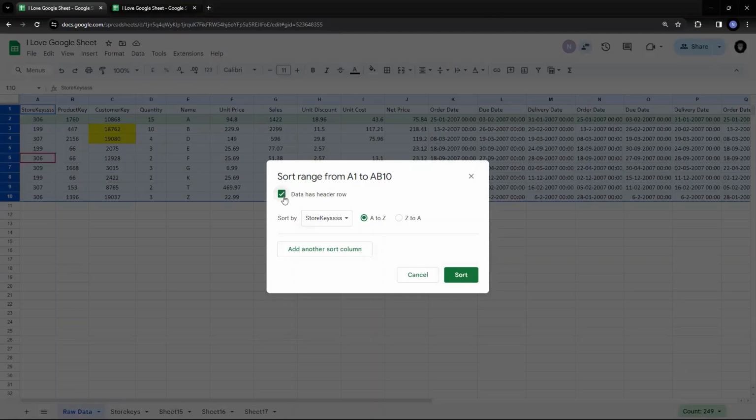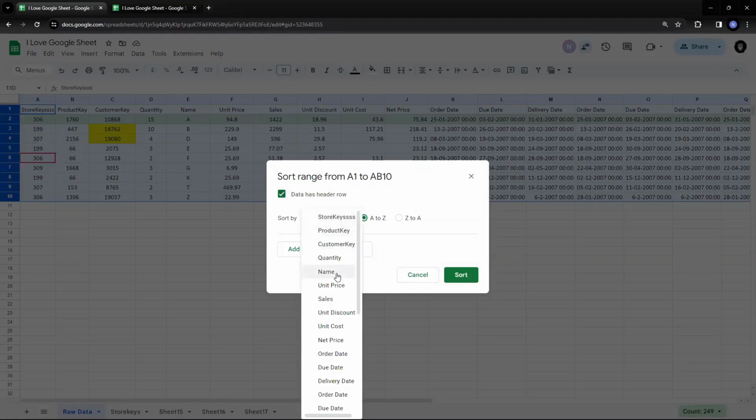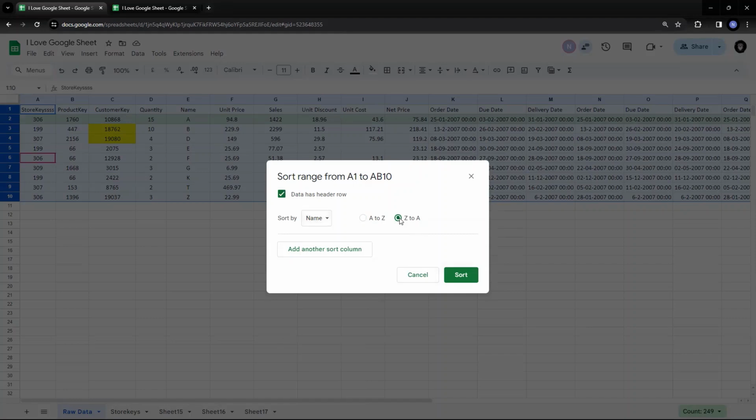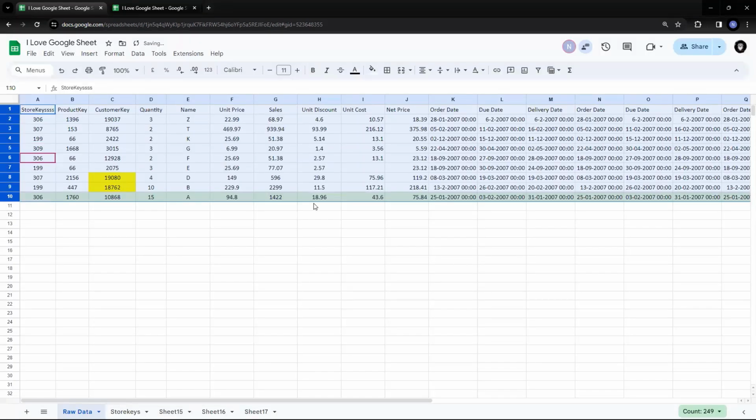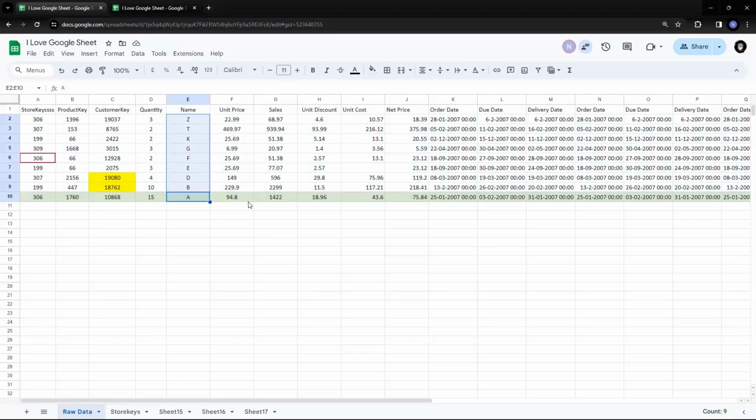Again, I'll say data has headers. This time I'll select name and say Z to A, and I'll say sort. This way you can sort your columns, how you want the data to be seen.